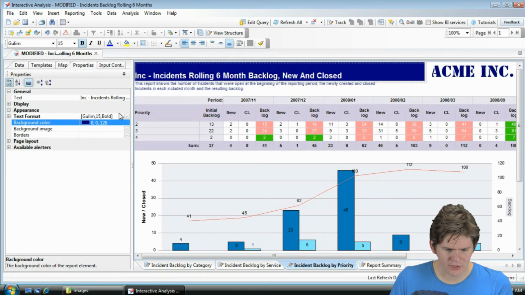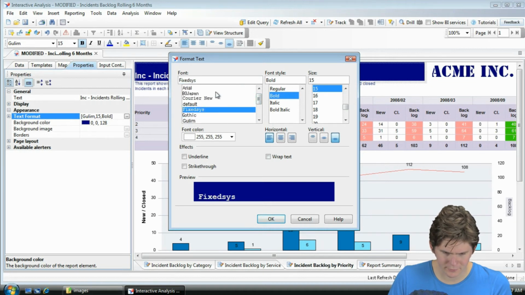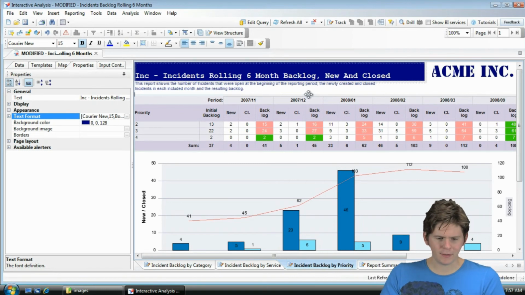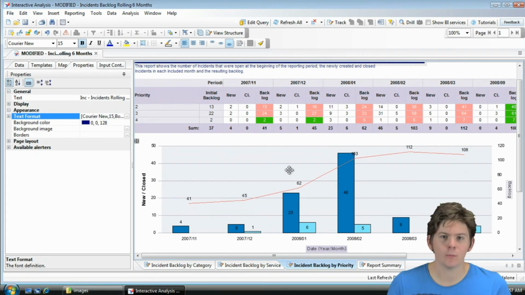The only thing we might want to change is the actual report title. We might want to put it in the same font as our logo. So again, if I just check that option there, we get a font picker. Let's see what we have. We don't exactly have a direct match for that logo, but if we choose maybe a fixed system font, Crew New even, there we go, we get a little more of that stencil feel. And really any aspect of the report, any aspect of the look and feel, you can change through that Properties tab, so it's a good area of the interface to get to know.